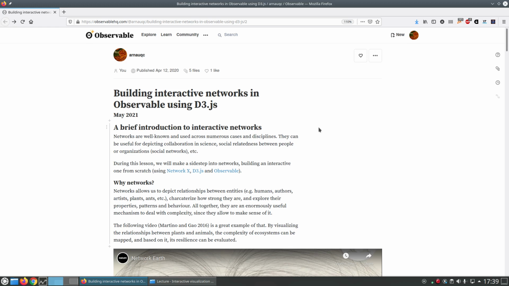Now I would like to briefly introduce this environment I'm using at this moment for this specific resource. This is Observable Notebooks, and maybe some of you are familiar with it. In case you are not, this is a really useful environment because it allows you to create notebooks that are similar to Jupyter Notebook, but in this case, it is running in your browser. It is using JavaScript, and it allows you to create interactive visualizations.